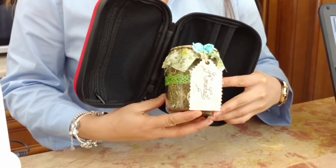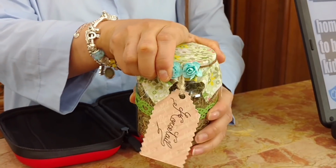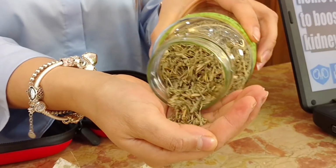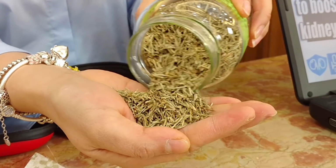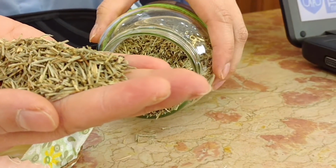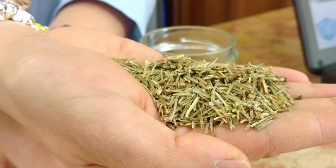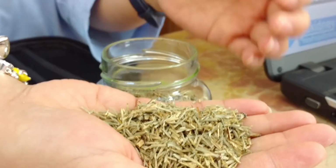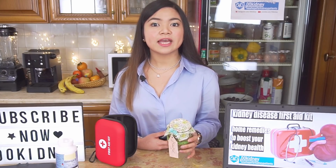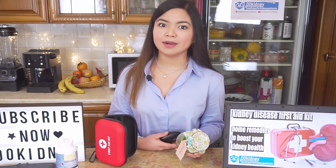Horsetail, or Equisetum arvense. It's an adaptogenic herb, a potent remedy that was used to treat kidney problems since the times of the ancient Romans. A 2014 study found that horsetail extract had the same diuretic effects as prescription medications, but with fewer side effects. Horsetail is not just used to treat fluid retention or edema, but also kidney and bladder stones, urinary tract infections, the inability to control urination, and general disturbances of the kidney and bladder.